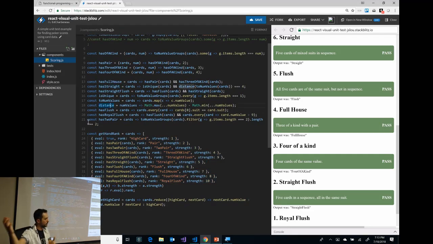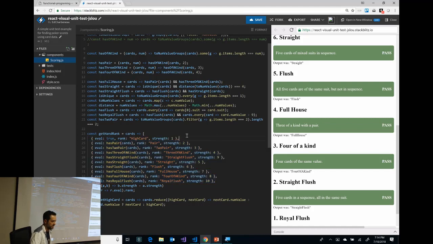I could take all the ones out that apply to, say, 5-card poker, and I could segment those from ones that work on any kind of poker, and I could mix and match and say, okay, I want to score a 5-card, I want to score a 7-card, and I could still rank them the same with the same algorithm. I could do that ad hoc, and it doesn't matter what order they're in.